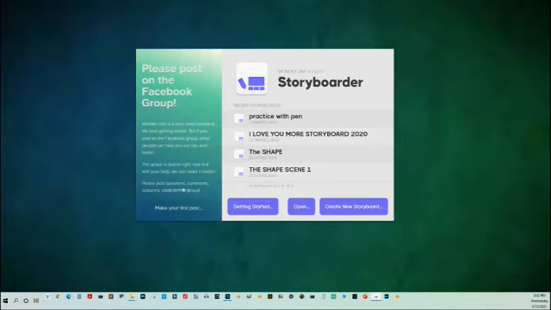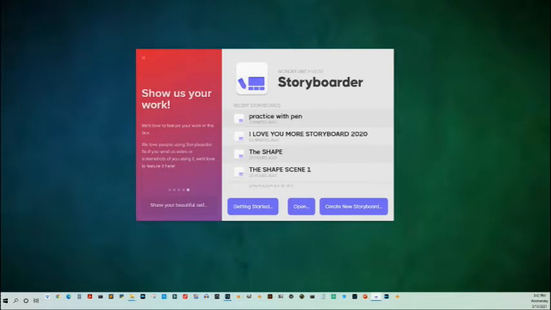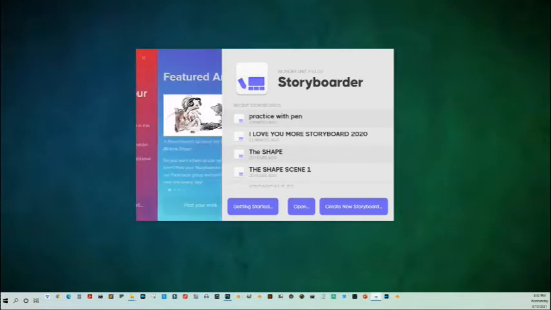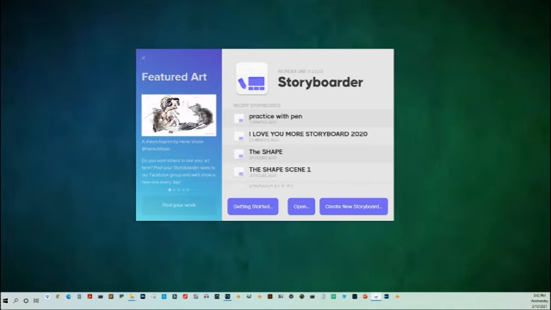But hey, this is a free program. It's a wonderful tool. I use it a lot with my scripts when I turn them into visualizations so people then can take them and turn them into actual footage on screen. So thank you, Storyboarder and Wonder Unit, for this wonderful tool.